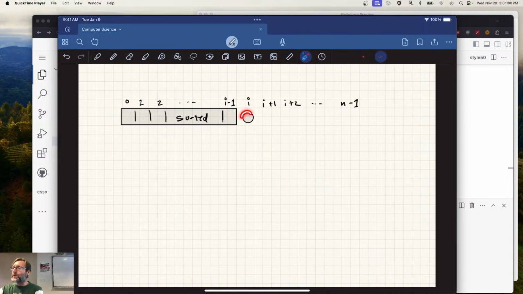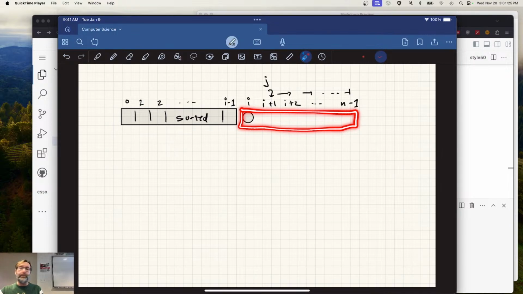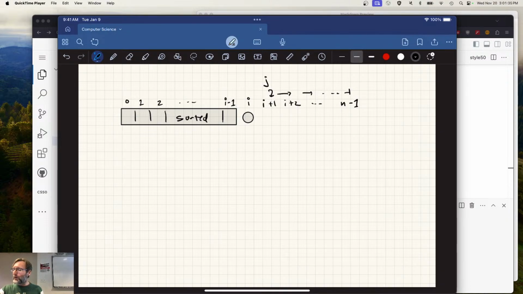What I'm going to do is assume that this is the minimum element. Then I'm going to run j from i plus 1 to i plus 2 to i plus 3, dot, dot, dot, all the way up to here, and look for the minimum. You've all done this before. You had to program a function to return the minimum value in an array at some point. All you're doing now is finding the minimum among a subarray. You're ignoring all of this stuff and finding a minimum among the ith up to the n minus 1th element.